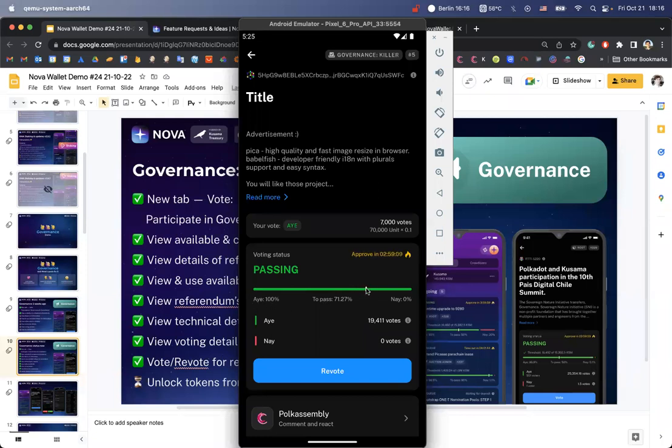Or this white line is representing this. And now we can see that the status change will happen in less than 3 hours, and it will be approved if this referendum remains above this threshold, right? So now you can see this.